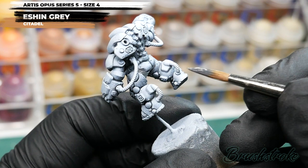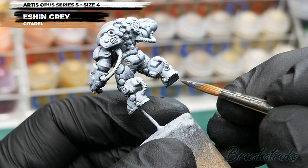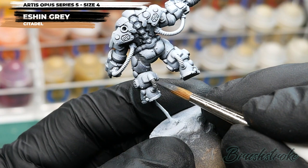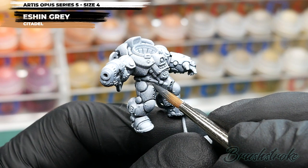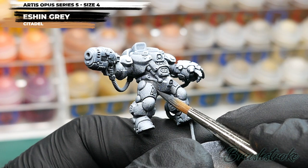I've thinned it down so that I'll probably only need one coat, but if you don't get a solid finish with that first coat, then let it dry and apply a second to make sure you do get a solid finish. Now the aim here really isn't to try and be super neat, it's more just a case of making sure that you get the paint on cleanly and smoothly and get it into all of the creases and the grooves in the joints and the hoses. Any mistakes that you make in terms of painting on areas that you didn't mean to, don't worry about it, let it dry because we'll be painting over it later anyway.